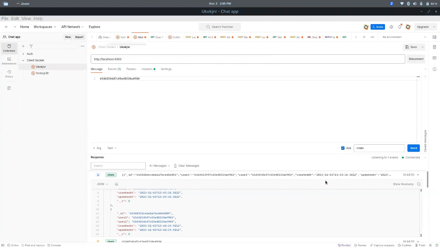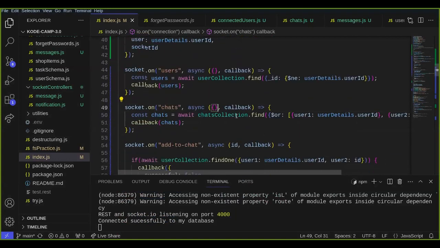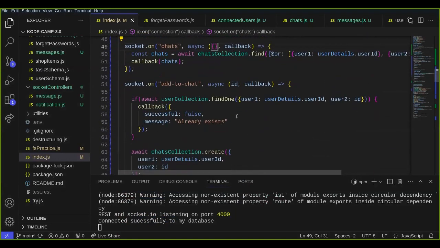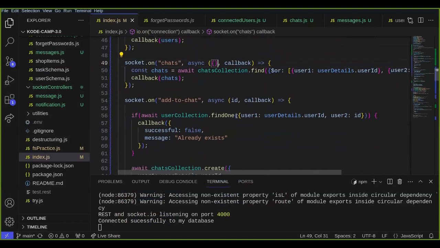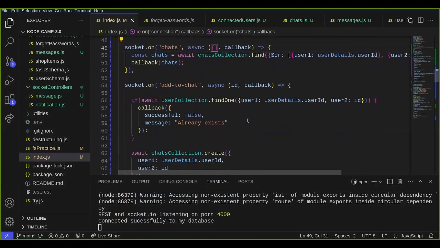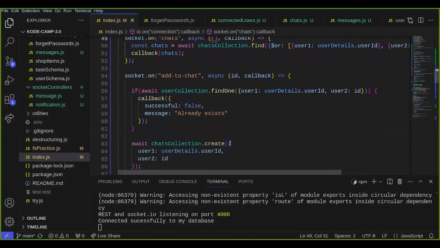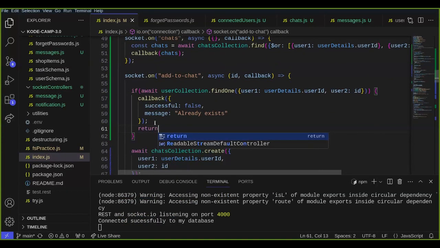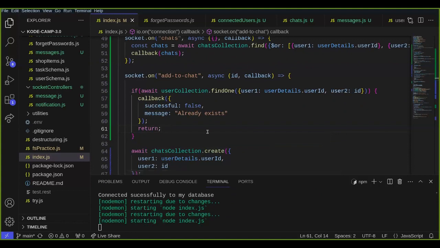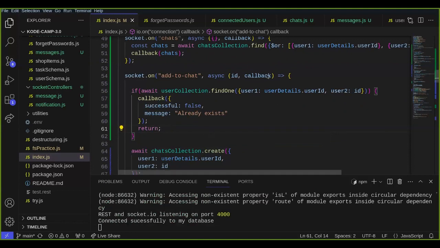So let's come back to VS Code. Let's see. I said here, check where, oh, and I didn't put a return here. Sorry, I didn't put a return here. That is the reason why it was able to pass through.